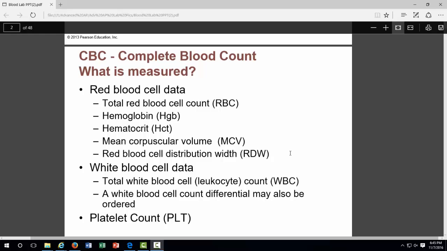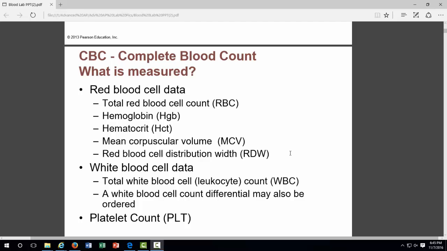So if we look at a patient that comes in and they're not feeling well, maybe they have some underlying disease like heart failure, respiratory failure, kidney disease, or even just a young college student coming in saying they're not feeling well, they're going to do a complete blood count just to see what's going on in the blood, looking for signs of infection or something being off. So they're going to look at the red blood cells and the information that tells us how many red blood cells there are and how functional those red blood cells are, which is looking at hemoglobin and hematocrit.